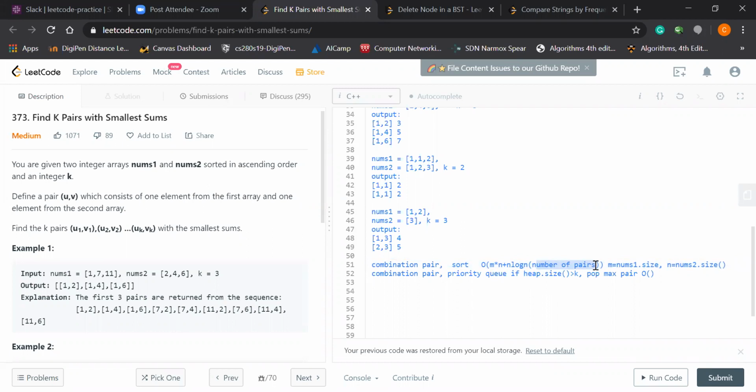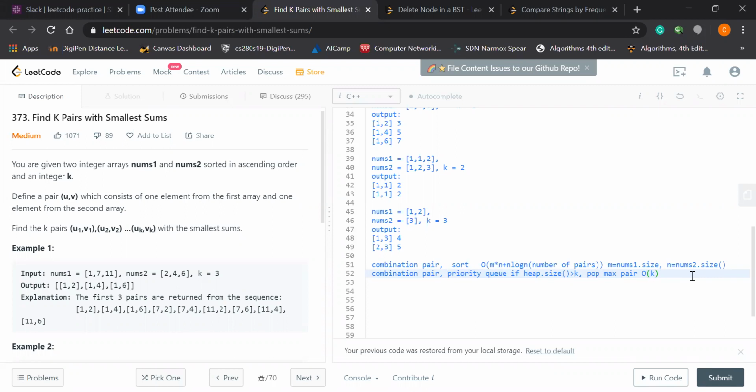Okay, so in the priority heap, you will still have to go through each and every element. For the priority queue, I just have the K. That means for num one, I just iterate K, and for num two, I just need to iterate K. It should be K log K, I think.